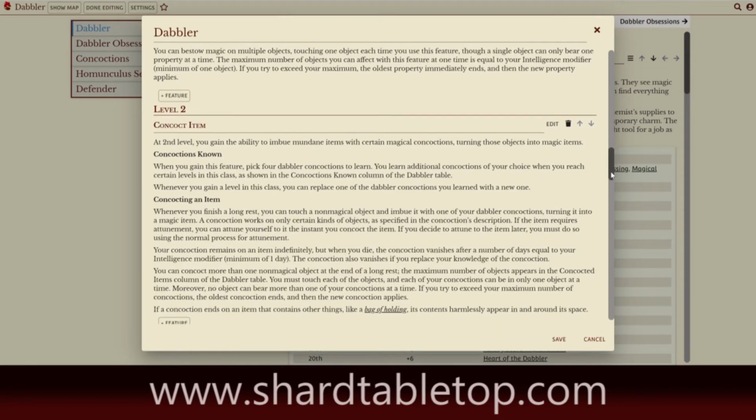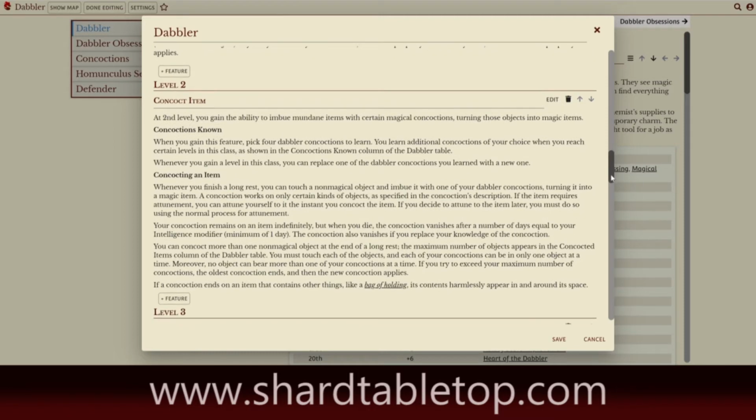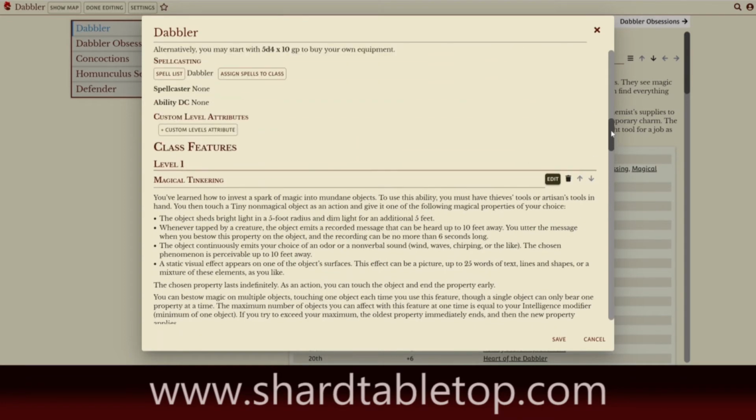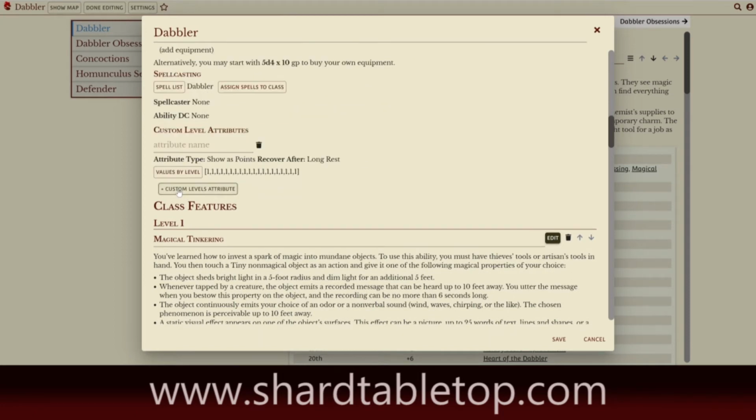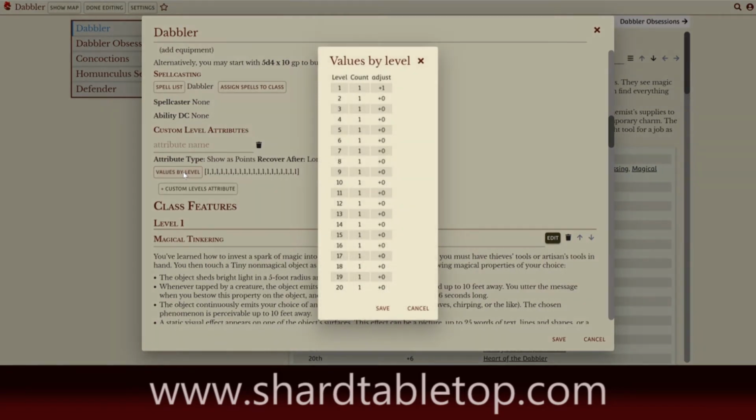Now this one we'll need to come back to because it's much more complicated. In fact, let's go ahead and start modeling that now. So concoctions. Concoctions have a few different things, right? You can concoct items here, and it's got two different properties that should be in the class table here: the number you know and the number of them you can create at any given time, right? So essentially we want to go up and create a couple of custom class features here starting at second level. So what we want to do is add a custom level attribute. I haven't forgotten about spellcasting here, so let's not forget this.